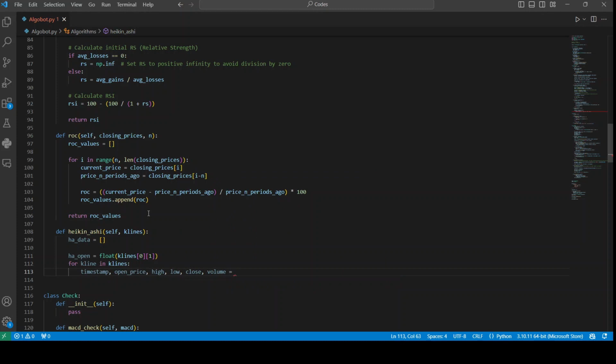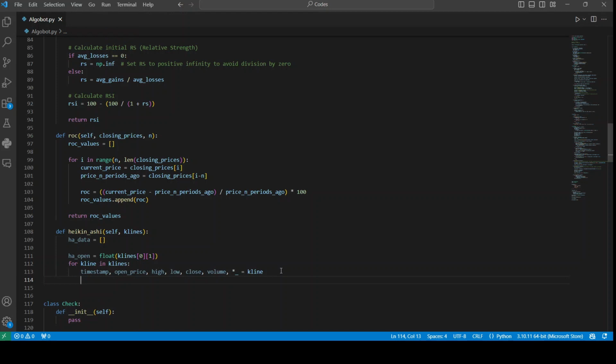These are all going to be values that the Binance client actually gives you whenever you call a candle. So we actually need this here, zip, and then equals k line. So every single k line or candle that is given to you will have these values.